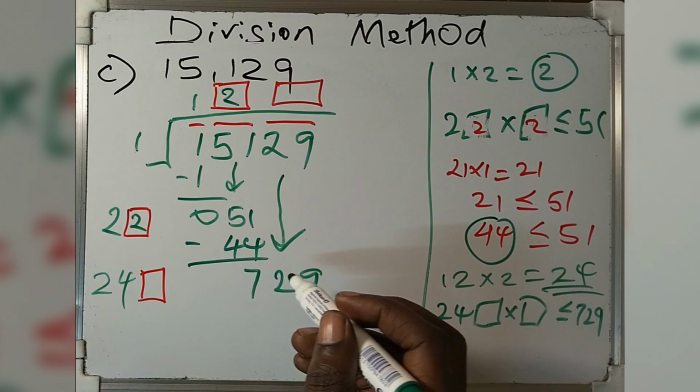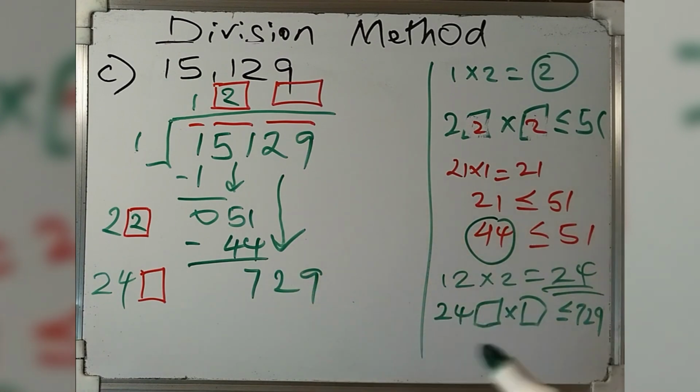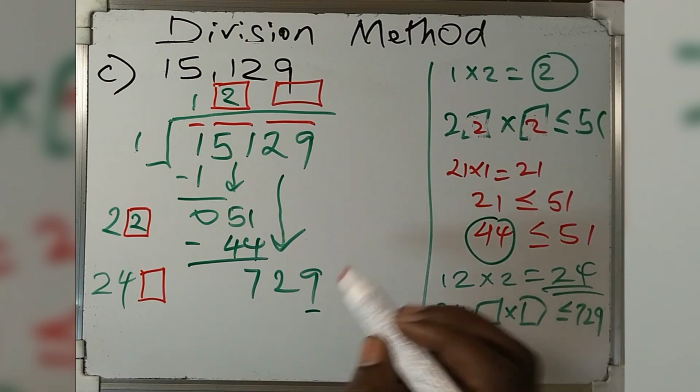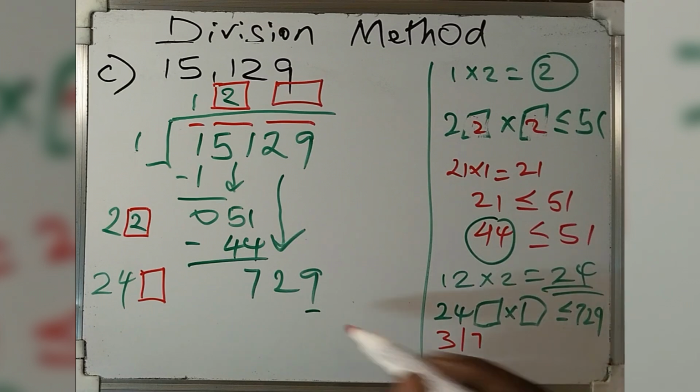Now this is the last one. We are doing the last group, so we are going to make a wise guess. That number that we replace here and here must be ending in 9 when you square it. So that number can either be 3 or 7, because 3 squared is 9 and 7 squared is 49, which also ends in 9.